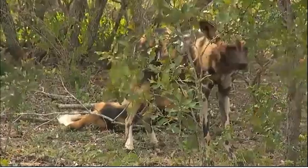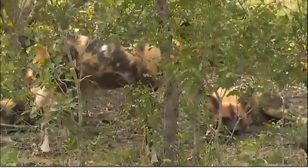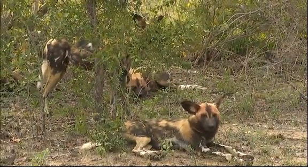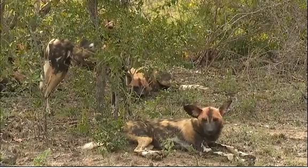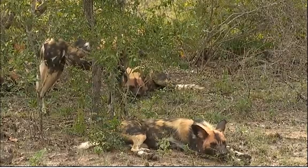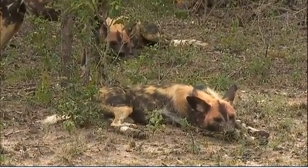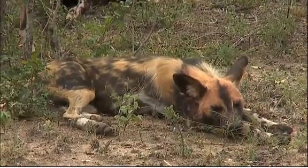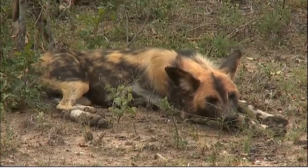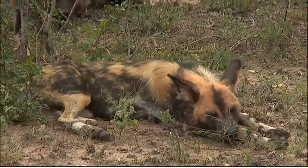The last time we were with the wild dogs, they didn't sit for less than 2 minutes. But what's so interesting about the wild dogs is they can get up and move at any moment. What I'm interested to find out more about is that they have an alpha female and an alpha male, and they're the only ones that can have pups. And they will control the way in which this pack will move, the alpha male and female.